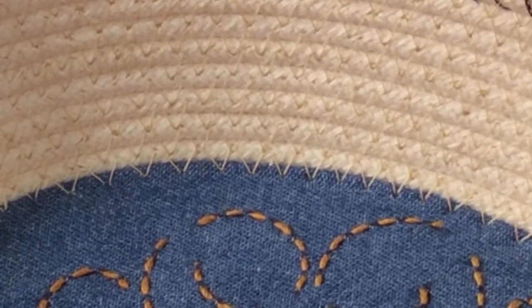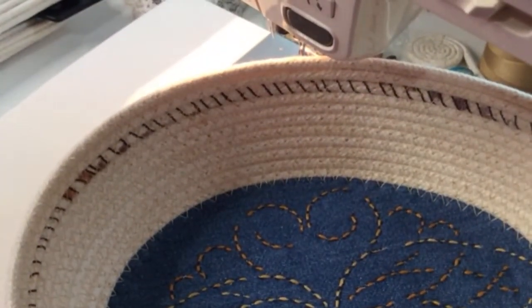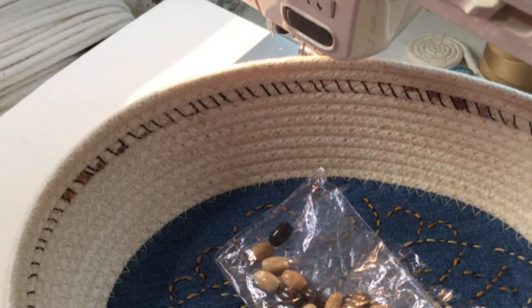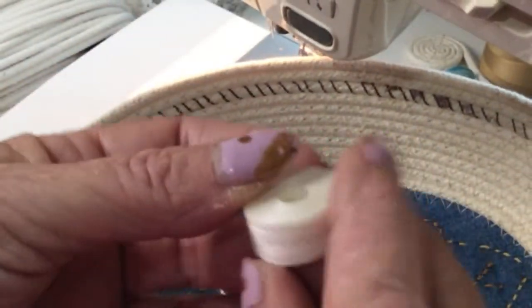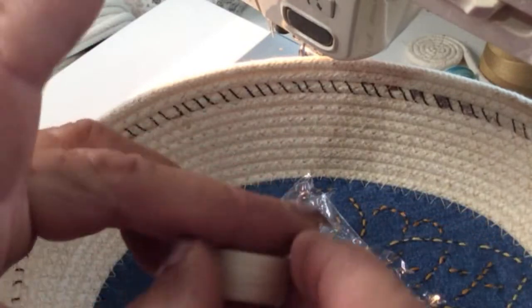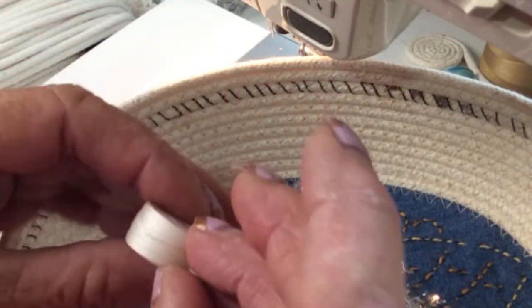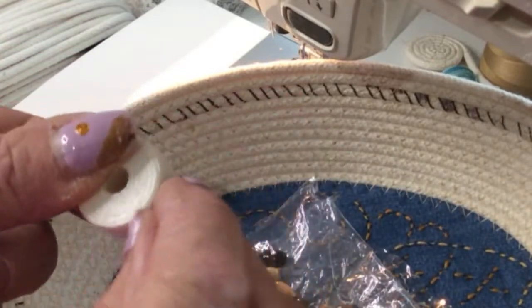Ooh, y'all got a big view on that one. See the trellis lace? Isn't it a cool effect, though? I got y'all zoomed in. Okay, beads. Here's my beads. I need my needle. I use this nylon thread. I used to use this when I did those bracelets, my beaded bracelets. Oh crap, where's the end? Is that it? There it is.